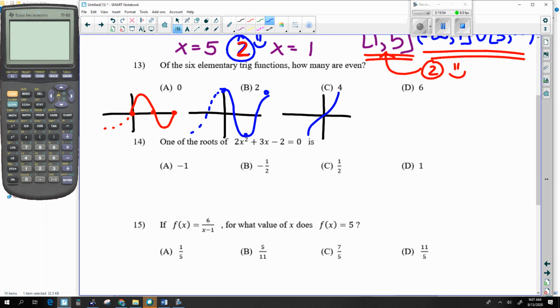Yeah, it'd be like that. Which is an odd, that's a tangent. The others, I feel it's just taking an inverse of these, but let me quickly take a look on my calculator. So let's go with a cosecant. A cosecant. Nope, that is not even. And cosecant not even. Oh, I know what they look like now. They look like these.